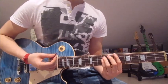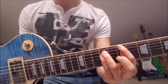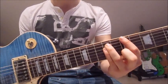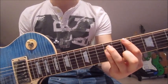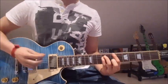Now we just move one string up with each finger, so we were here, and now we are here, with the first finger on the 7th on the 6th string, 3rd finger on the 9th on the 5th string, and pinky on the 9th on the 4th string, and now we use the exact same rhythm.